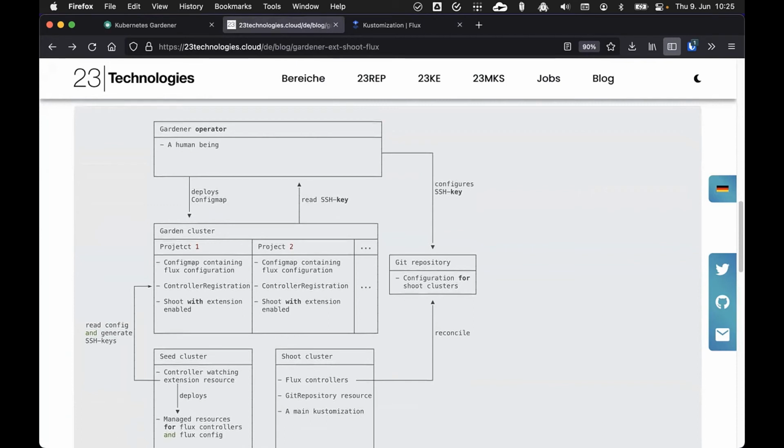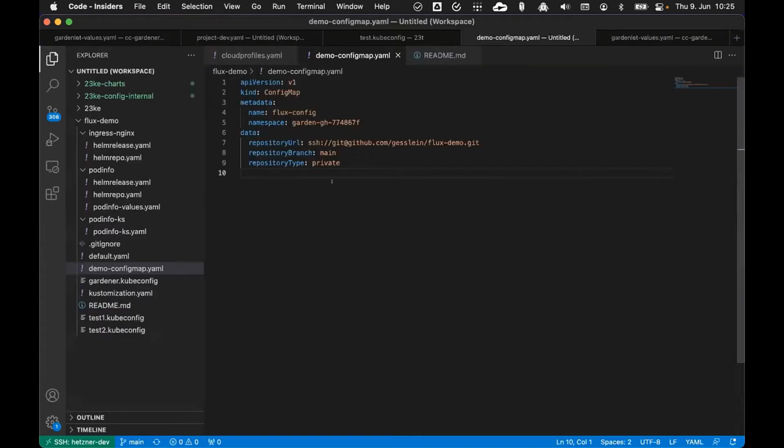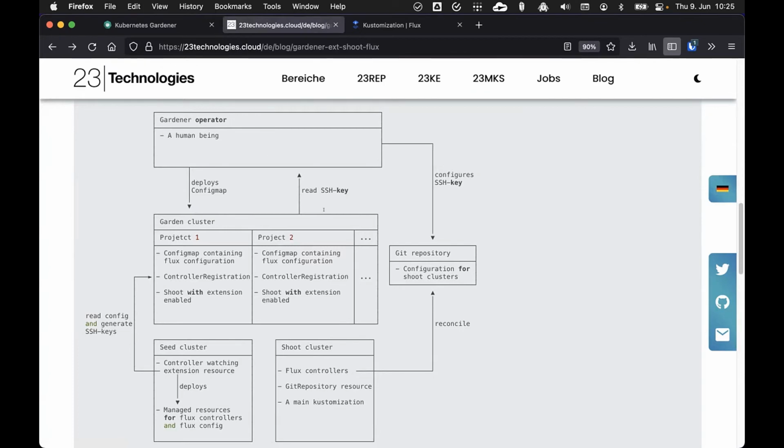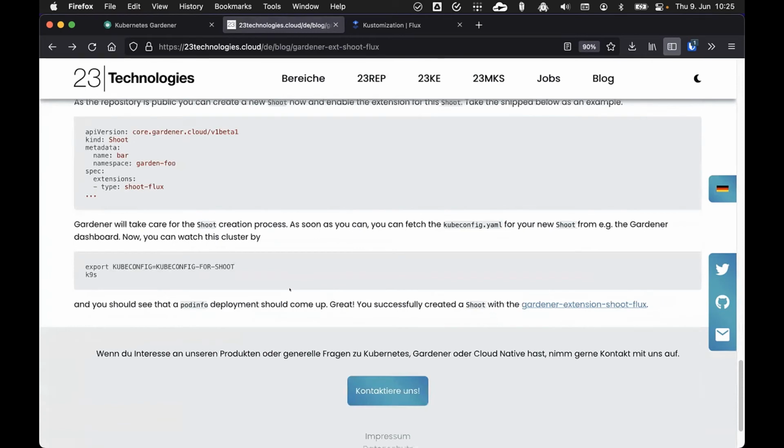And the other thing the extension does is create an SSH key that is just for read access to the Git repository. So you then fetch the SSH key and can add it to the Git repository as a deploy key, for example. And then the extension not only installs Flux, but also configures Flux to read from the Git repository. So that is a very high level. And now with the example, I think that's a little more concrete. And please just read the entire blog post for more information. It's a long text, so I'm certainly not going to go into the same detail as that.